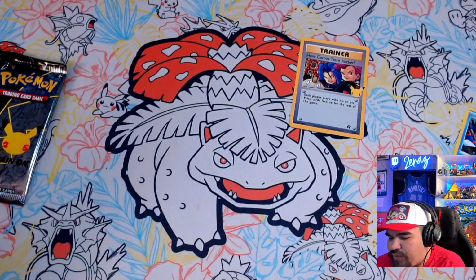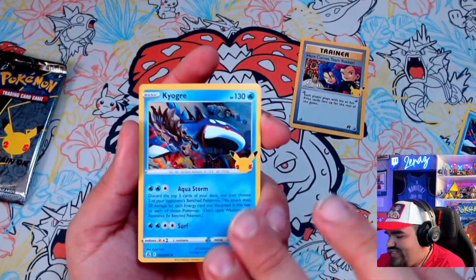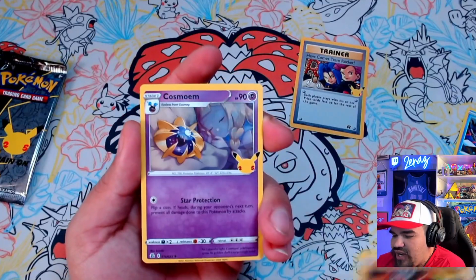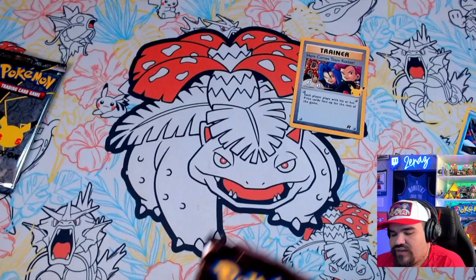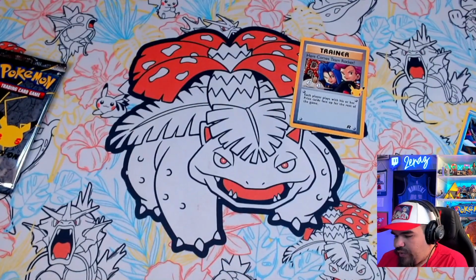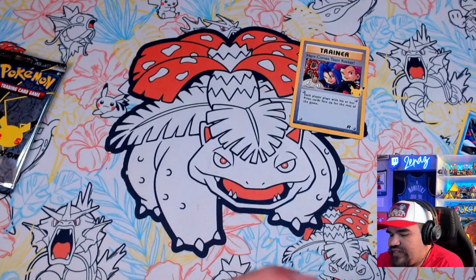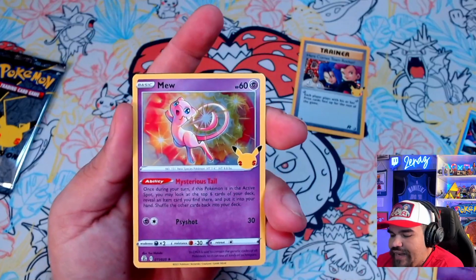These packs are hard to open, by the way, so I might be using my teeth for some of this. Another Kyogre. Probably got a million of those. A Groudon, a Cosmoem, and a Solgaleo. Holo. Every pack, every card, holo or better. We might get another classic collection.